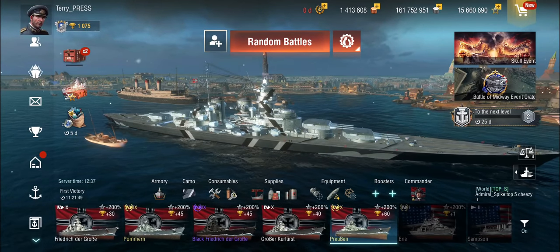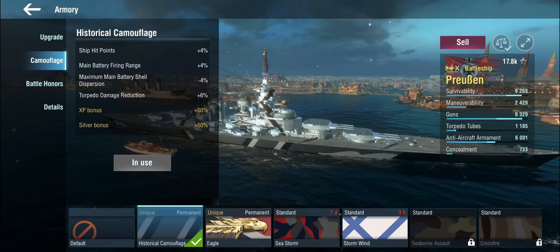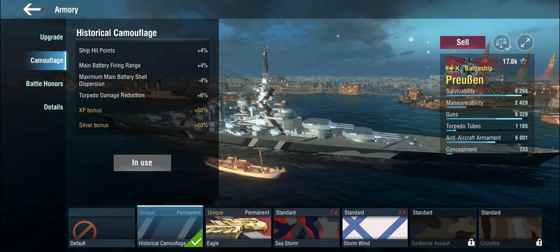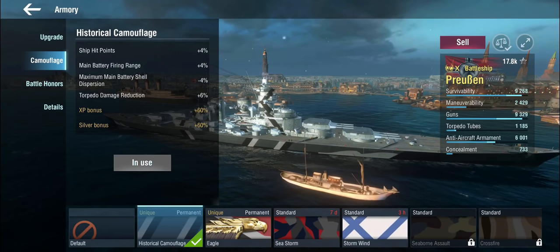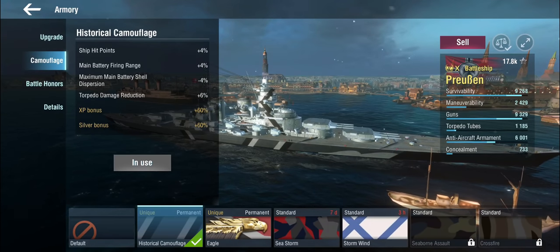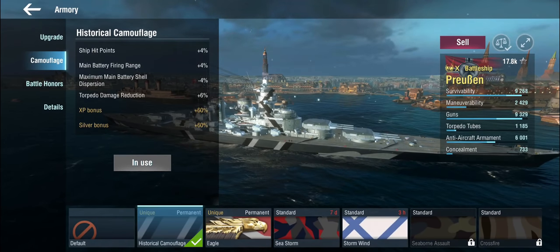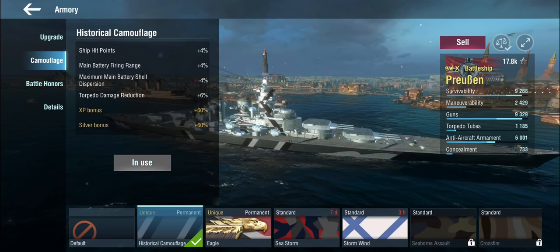Now, the historical camo, and I've put that on here, is actually not the best choice, in my opinion, for this ship. It gives hit points, it gives range on the main battery, it gives dispersion on the main battery, and it gives torpedo damage reduction. The dispersion is not going to make an awful lot of difference. These are German guns, the dispersion isn't great. Just like on the American guns, it's about the amount of lead that you sling down the range, and unlike the Americans, you're actually playing the Germans generally at ranges where it doesn't matter anyway.